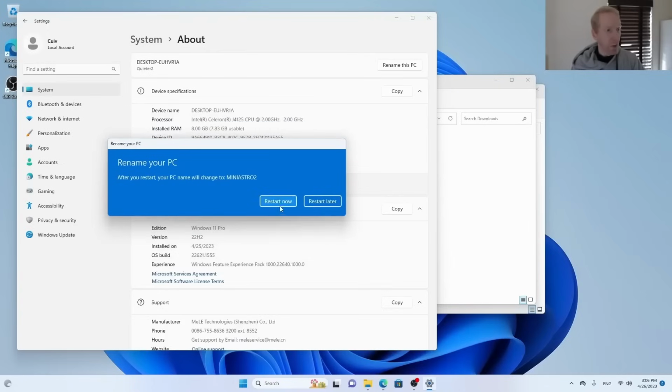And I'll be just restarting the PC, and it will now have the new name and be connected to my Wi-Fi network and have remote desktop enabled, including for accounts without a password, which means that for the next step of the video, I'll just be accessing this PC remotely just to make sure that it all works. So let me click on Restart Now.